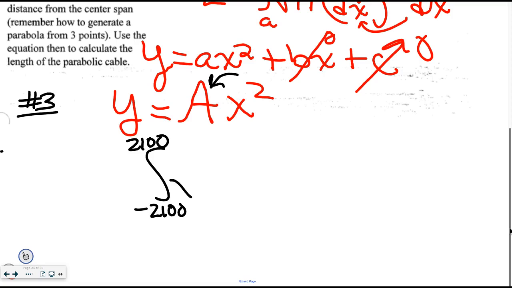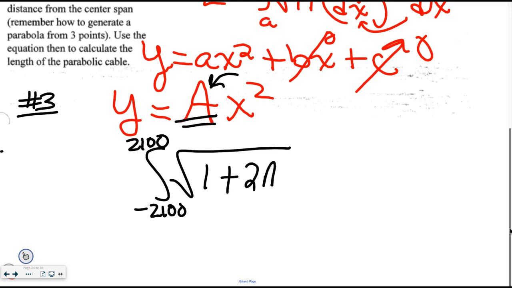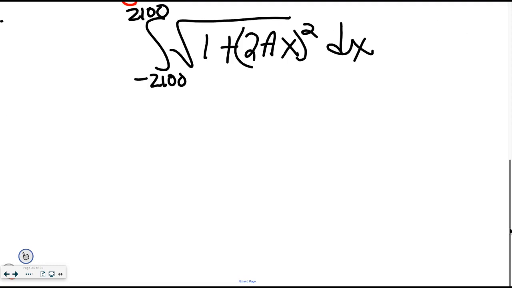All right, so we do the square root of 1 plus the derivative squared. Remember, a in this scenario is a number, so my derivative is 2ax, right? And I need to square it, dx. And now, just like you would do in the real world, you go to your calculator again. You don't actually have to integrate these by hand in a real world context because things never work out nice. It's never like my a is 4. My a was 2.1 times 10 to the negative 4th. You know what I mean? That's why we've got calculators and we've got mathematicians, computer science people, calculus people who have programmed them.